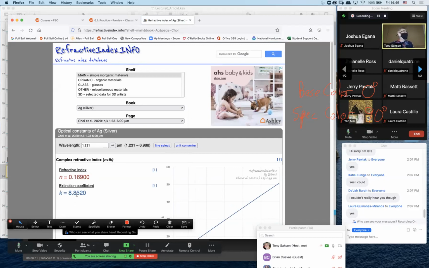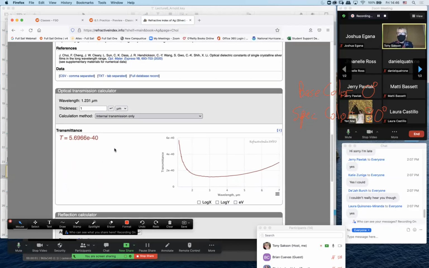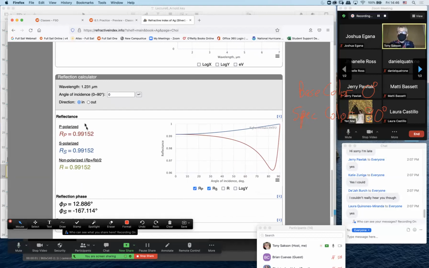Now, these numbers don't mean anything to us in Arnold, but down here underneath, there's an area called reflectance calculator. This means a lot to us. So remember how I said when we're doing metal, if you're doing white metal and even red metal, you're going to figure out what is my color at a 0-degree angle. Well, you'll notice down here under reflectance at 0 degree, it is 0.991. It's not 100% white. It's very bright, light gray. So for example, for silver, our base color here would be 0.991. And that would be the value.